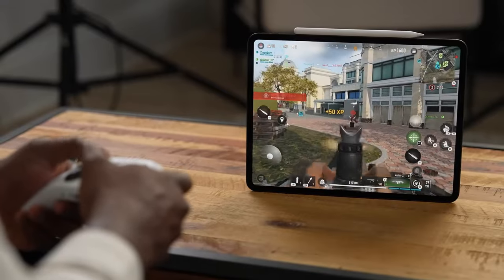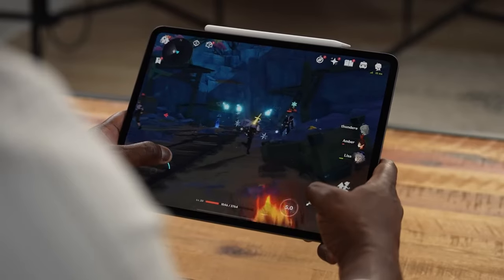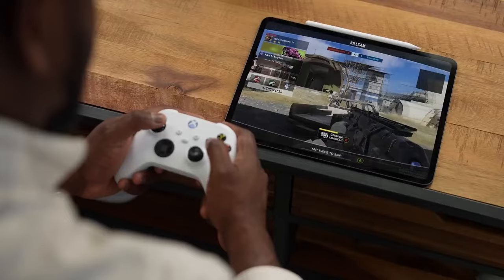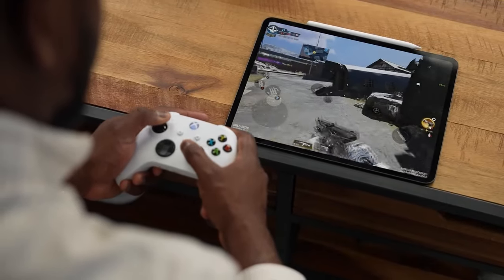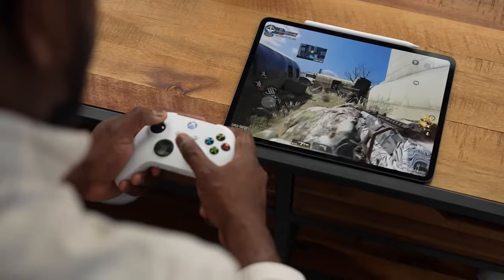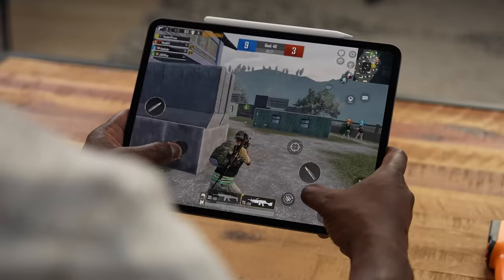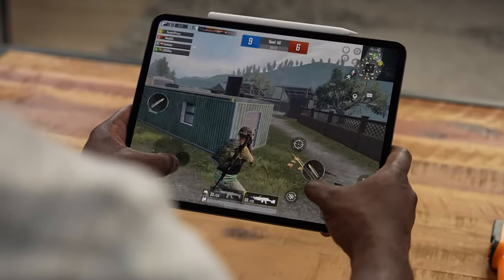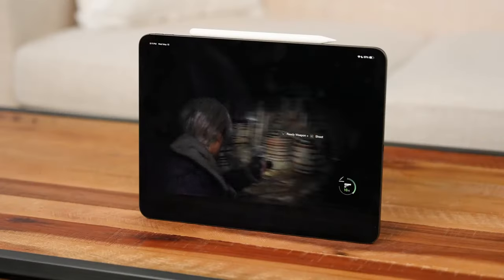Apple is trying to do anything they can to get us to buy this iPad and to spend more money. I have to say that I feel bad for the engineers. I used this thing every day for a week, so is it really worth it? Well, I have to say that this is the best hardware of a computer ever, at least for me. One major thing that made headlines is just how thin it is — and was it worth making it this thin? I say yes.